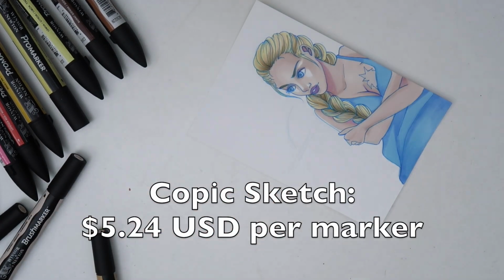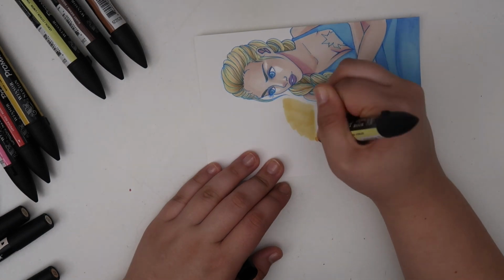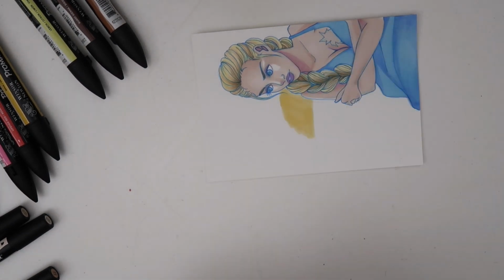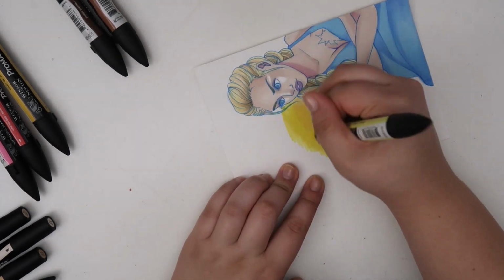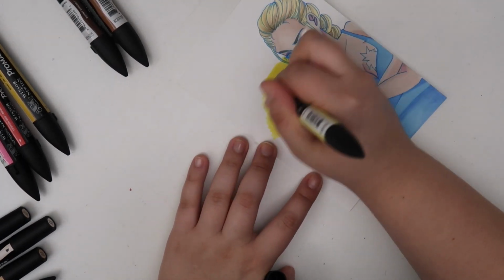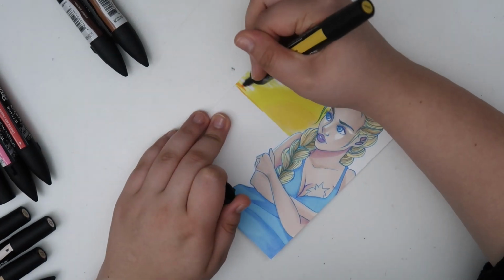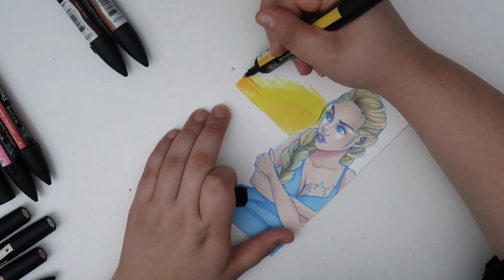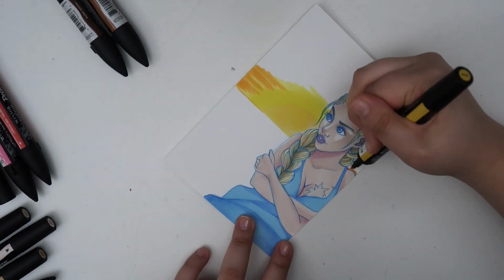One downside, of course, is that Winsor & Newton markers are not refillable, so if a marker runs out of ink, you are having to go to the store and repurchase that same marker over again. If you are an environmentally conscious person, this may be a downside for you and may cross Winsor & Newton off your list altogether. As far as I know, they aren't making any plans to add refills to their line anytime soon.